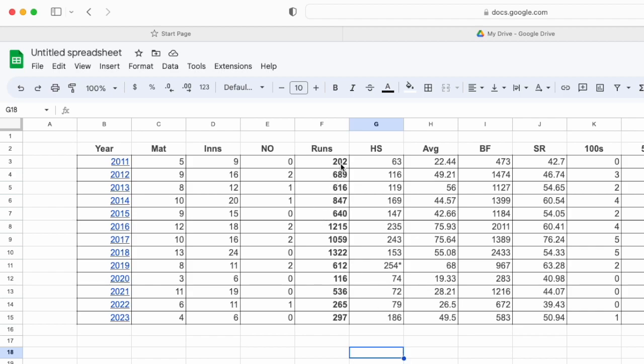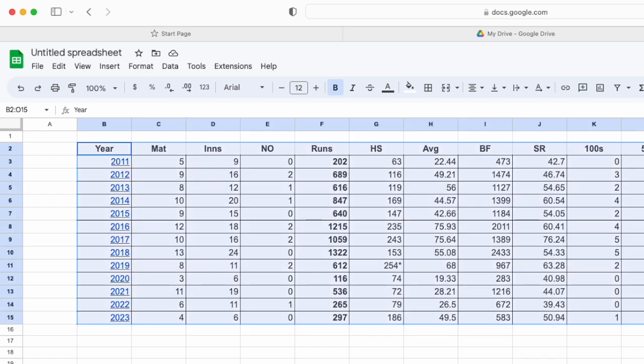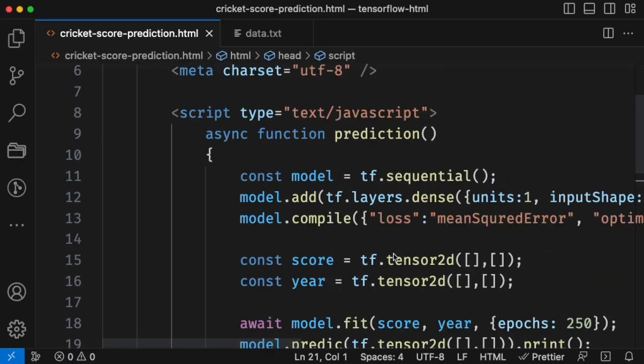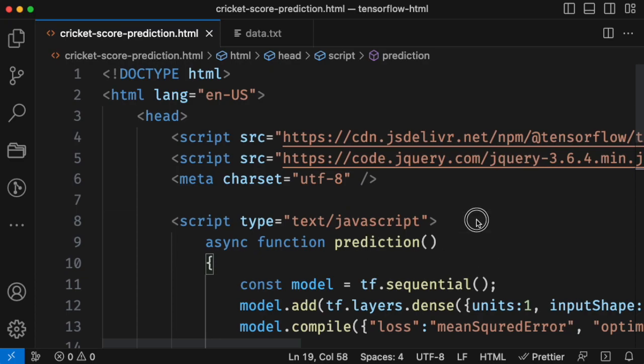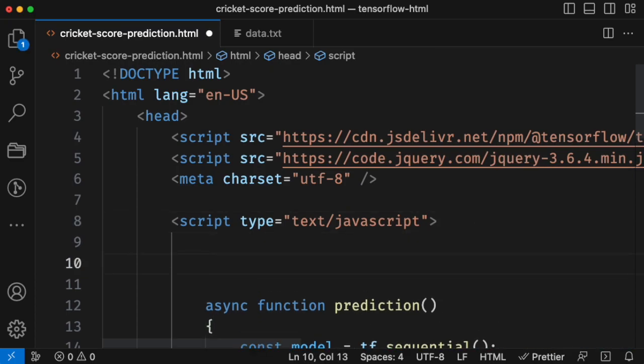So here you see, it started well and went very high, and in the recent past it is kind of decreasing. I'm not giving any comment here, I'm just representing the data the way I understood it. Okay, let's copy this and go back to your code. In order to do this, I'll keep the data separate.